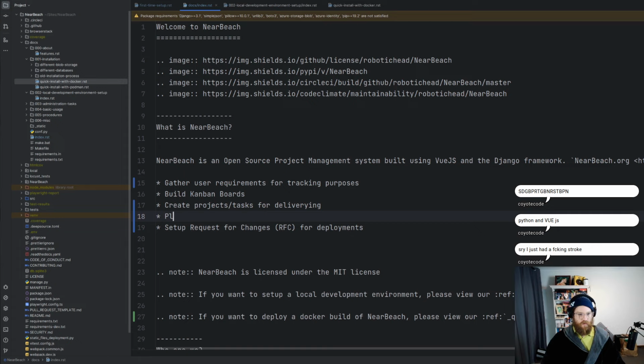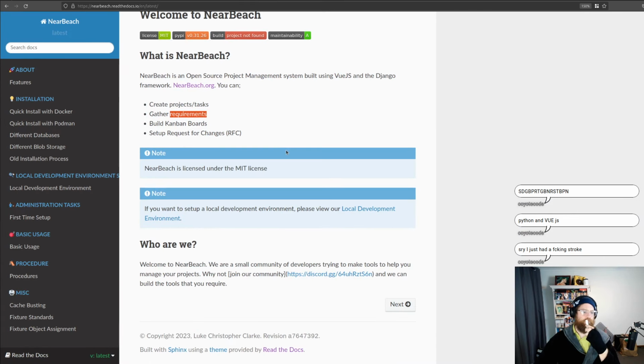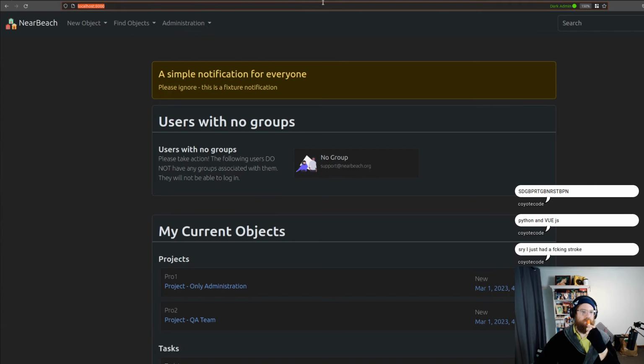So I'm going to go plan out your development using sprints. Yeah, cool. That's optional. So is this one. A lot of NearBeach is optional. What else?